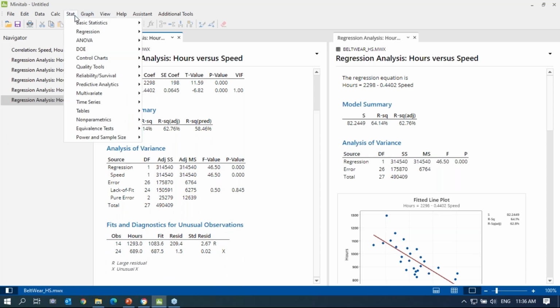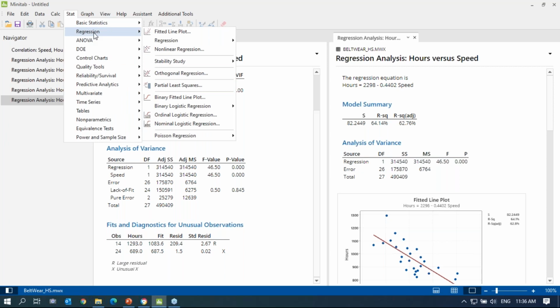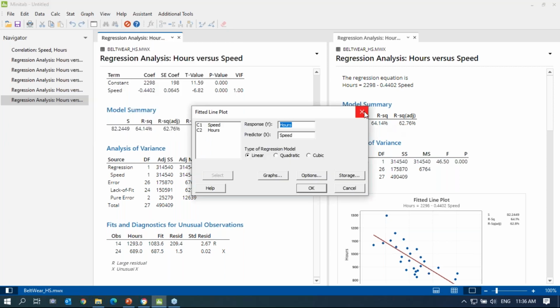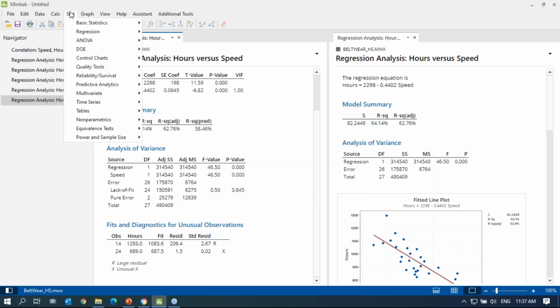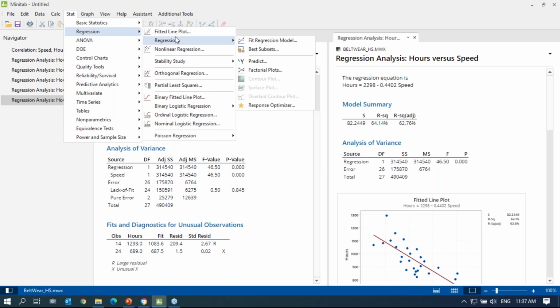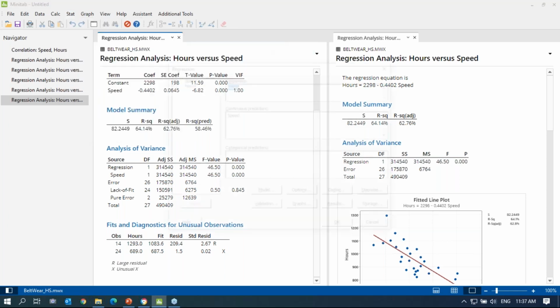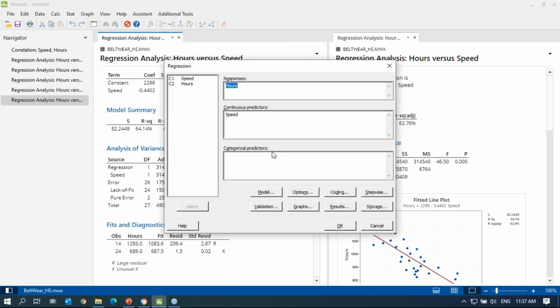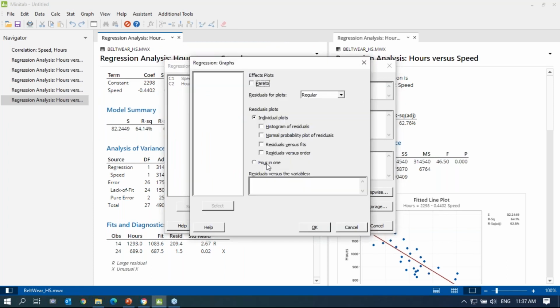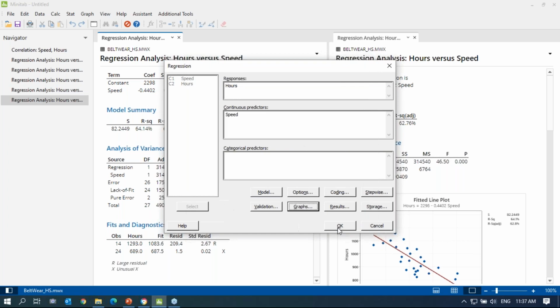Whether you use the regression fitted line plot, or go to Stat, Regression, Fit Regression Model. In the fit regression model they also provide the assumption checks. Go for Graph, choose 4-in-1, click OK, and then click OK.